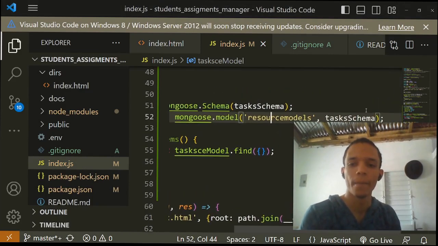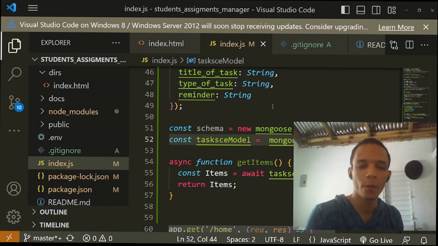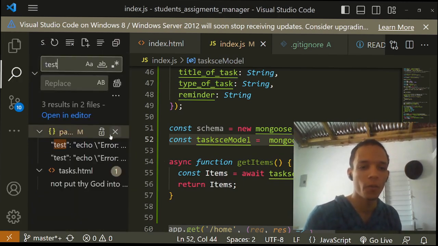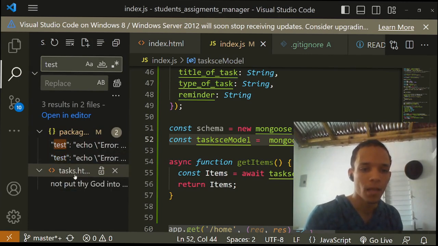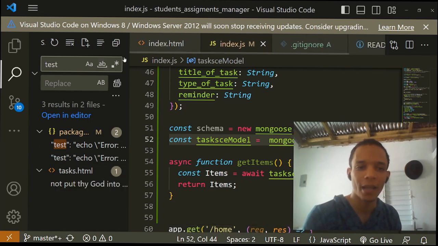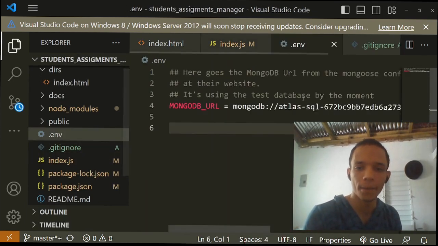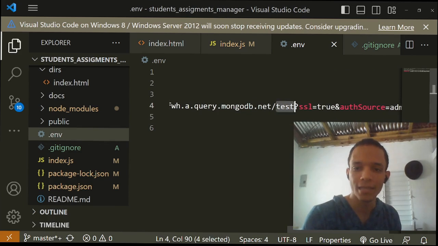How? Well, let's look for the word test on the whole project. And as you can see, the word test is not even on the environment here. It's here, but it's being ignored.